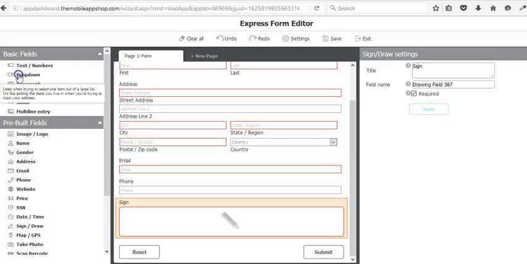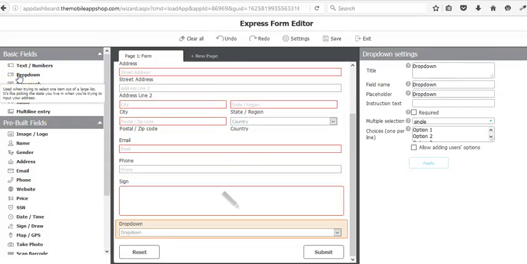Let's do a drop down real quick while we're here. Now drop downs are nice because they have choices. So I've got a drop down and we'll set that here. And let's say shirt size. Okay, and I'm going to get shirt sizes for everybody when they register. So I'm going to put this one here. I'm just going to copy this in any place that it said drop down. Okay, and then we're going to make it required, so they have to fill it out. And then we're going to get our options.